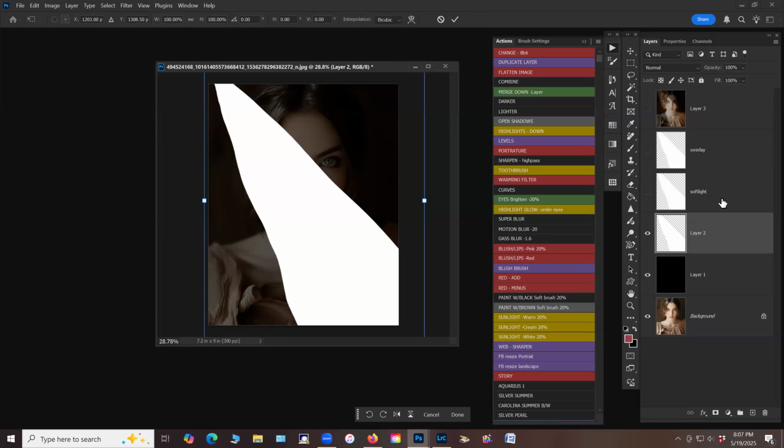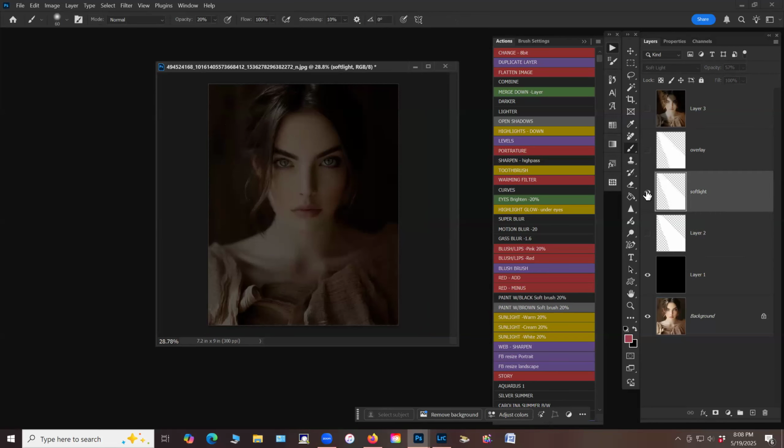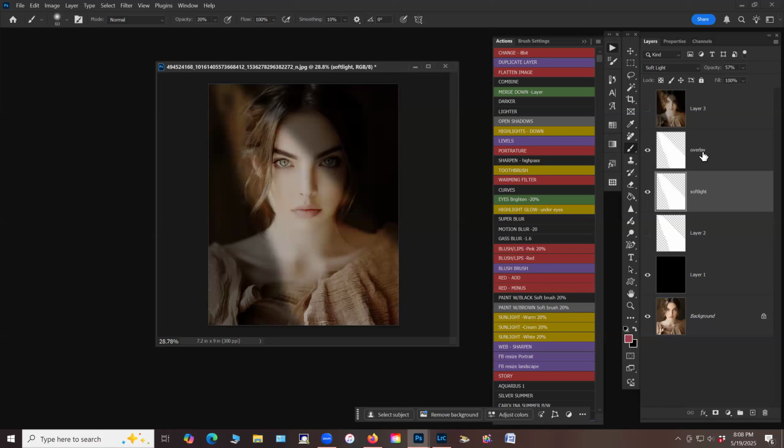Photoshop recently did an update, and I kept getting this. Okay, let me keep going. So we'll turn that off. This is the first one, where we blurred and changed it to soft light. Then we duplicated it and changed it to overlay. So it's really only like 5 steps, and then you adjust it however you want to adjust it.